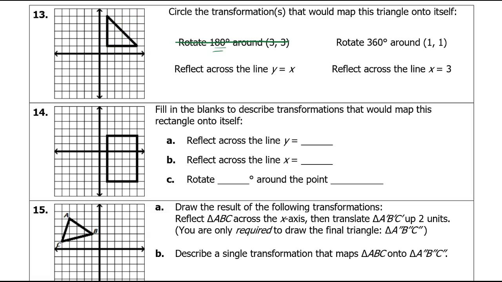Okay. Reflecting across the line y equals x. That has a slope of positive 1, so it goes uphill from left to right. And you can see that that pink line is a line of symmetry. If I folded along that pink line, then this distance would transfer to that distance. This vertical piece would fold onto that horizontal piece, and everything would match up. There is symmetry across this line, so a reflection across that line would work. It would get the triangle to map onto itself.